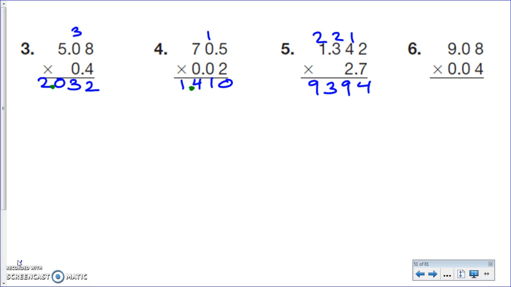Now, because we're hopping to a new number that is to the left in a new place value position, we need to put a placeholding 0 down before we start multiplying by the 2. We also want to cross out the numbers we carried so we know we've already used those and we don't get them mixed up if we have to carry it again. So 2 times 2 is 4. 2 times 4 is 8. 2 times 3 is 6. And then 2 times 1 is 2.